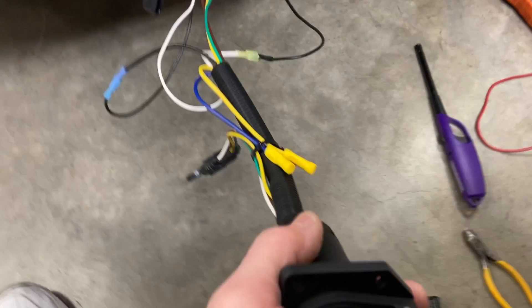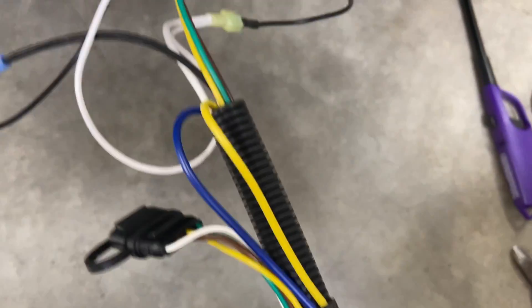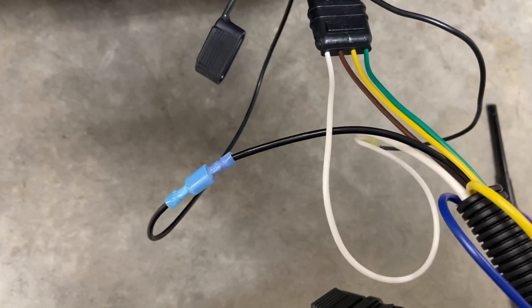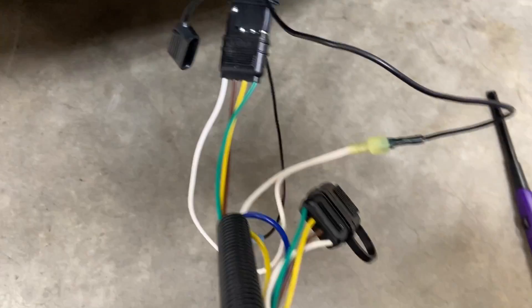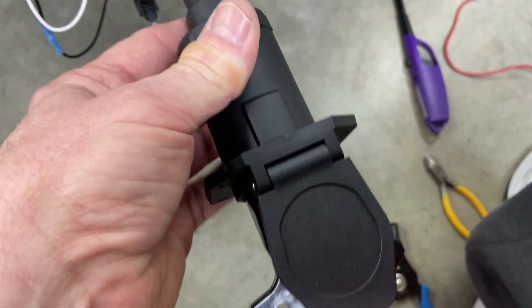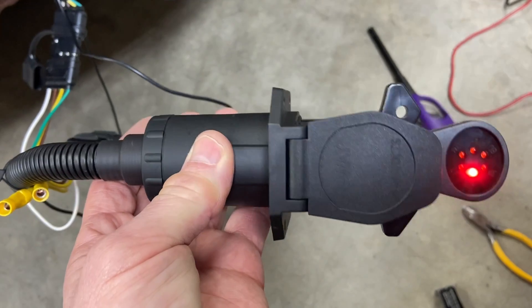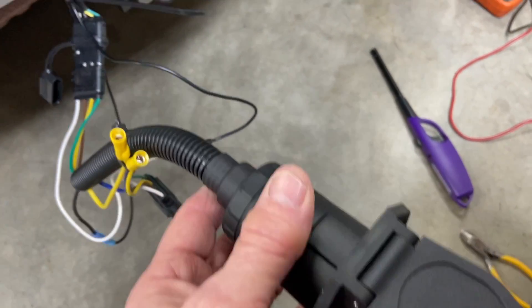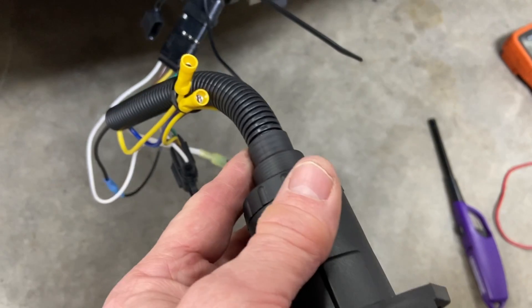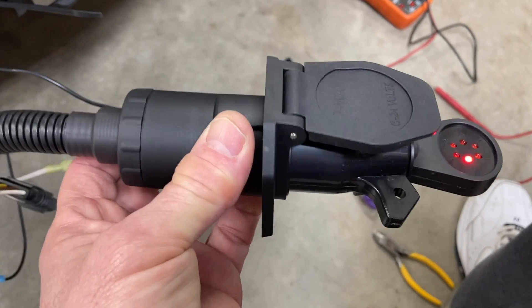So this is how I have it wired up at this point. I tied back the yellow and blue wires since those are not to be used, and I put connectors on here in such a way that you cannot hook them up incorrectly. The seven-pin is actually going to end up residing on the trailer hitch, so I'm going to build a bracket for that. Then anytime we use this, we'll just plug in underneath the car. There's simply no room underneath to accommodate something so bulky.